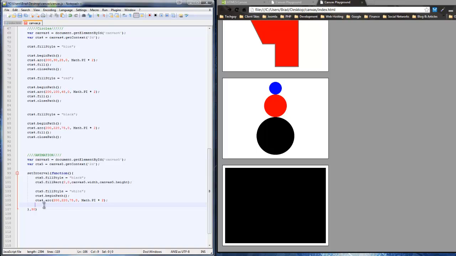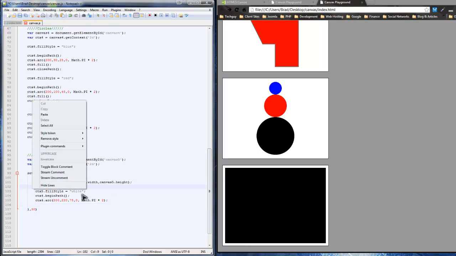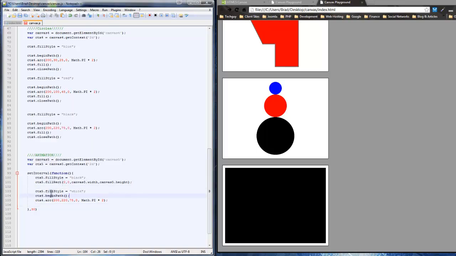So we want to make a counter. We want to set a counter to 0, and then each time this interval goes through, it'll add 1 to the counter, which will let us put that variable into one of these, and then each time it goes through, this will change, which will cause an animation. And I could probably just show you easier than I can tell you.